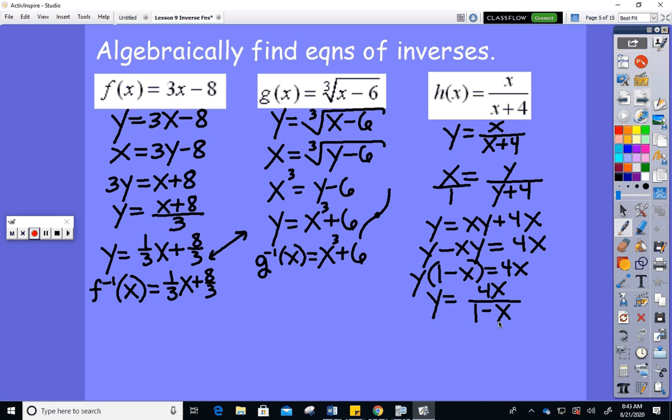Now, depending on which way you had cross multiplied first, you may have gotten this answer, negative 4x over x minus 1, where every sign of every term in the first fraction is reversed. So that would also be a correct answer. I would accept either one of them. So those are both just basic rational functions. I'm not going to graph it right this minute, but just trust me that it is a function that passes the vertical line test. So I need to say that h inverse of x is equal to negative 4x over x minus 1, or 4x over 1 minus x. Either one is perfectly good. You need to put down one of them.